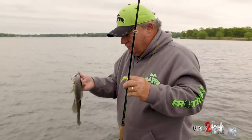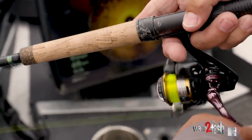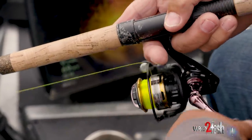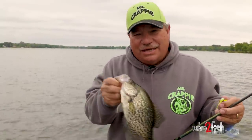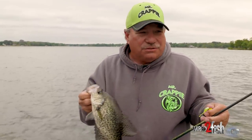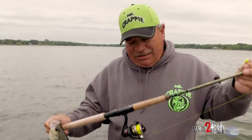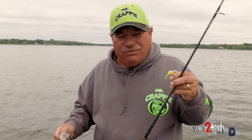Man, beautiful fish. I'm using six-pound high-vis line. I know this water is clear as a bell, but when it's low-light conditions you can watch your line at all times. I'm more of a line watcher than a rod feeler, because you can see that line jump when those fish hit it — whether you're fishing boat docks or casting out here on the lake. Somebody asked me once, 'Wally, does that high-vis line scare the fish?' And I said, 'Yeah, I've got about a hundred in the freezer right now — it scared every one of them.'